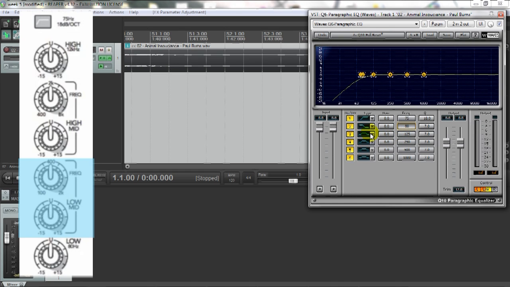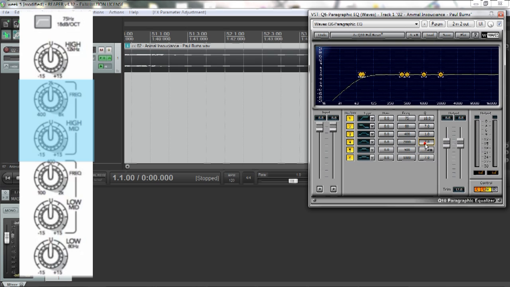So we approach the low mid filter, and this has a range of 100 Hz through to 2K, and I will set it at 400 Hz. Both the low mid and the high mid filters are bandpass filters, and I'm going to adjust the Q on both of them down to 1 to give a nice smooth curve. The high mid filter has a frequency range from 400 through to 8 kHz. And I'll set it at 2K, dropping the Q down to 1.